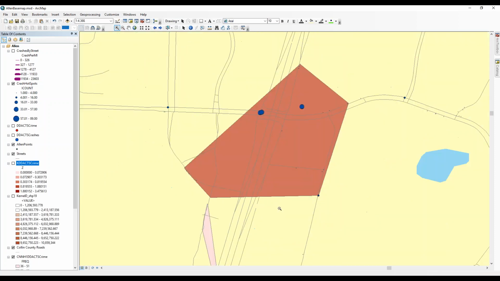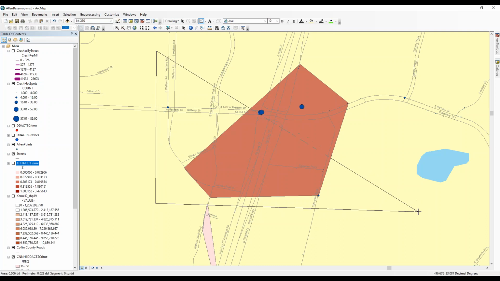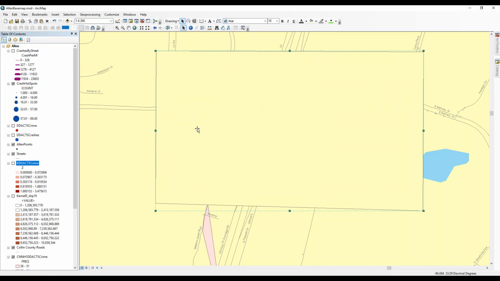And now I'm doing this in consultation with the patrol officers, with patrol supervisors, with the commanders, right? I've done the hotspot analysis, but now we want to get together, have a meeting, look at the results of the analysis, and then determine what areas we truly want to affect. And the operations folks are going to have insights into where to draw the lines that you might not have as an analyst. So we've decided we're going to try to affect a rectangle, basically, around this area with our DDACTS enforcement. And that's one.